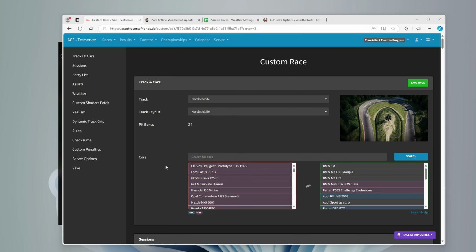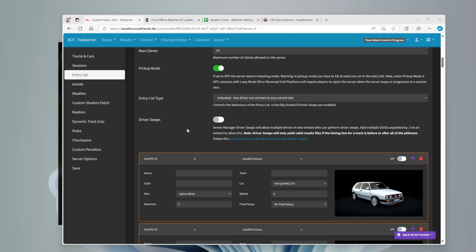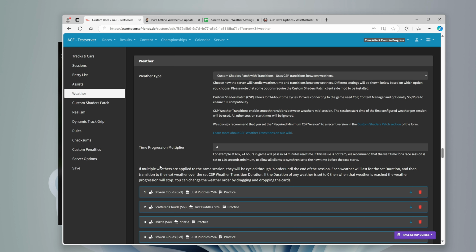So we fixed the offline play with the weather. Now, unfortunately, that doesn't translate across to online, as those settings are given out by the online server. So typically, if you're setting up a race in a server, this is the kind of interface that you would get. And of course, in this, you end up with the Sol definitions for weather.